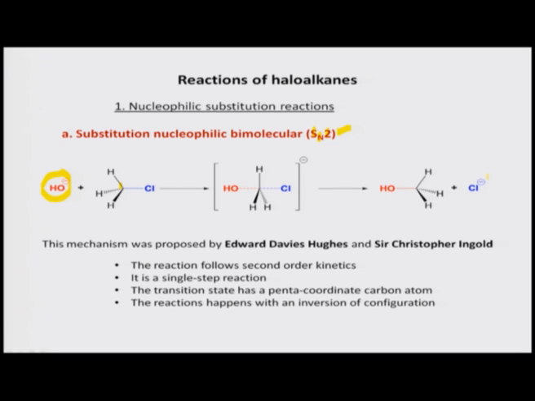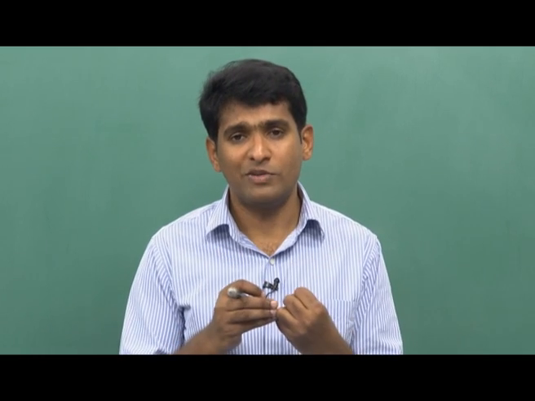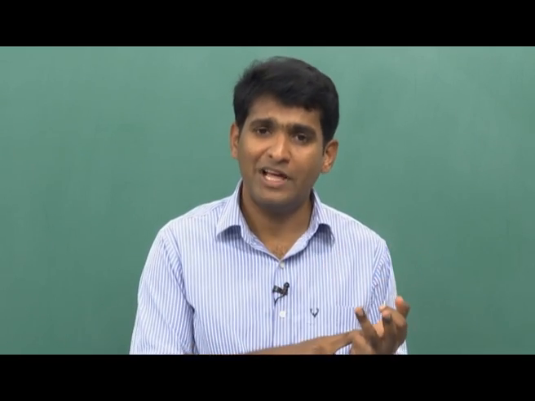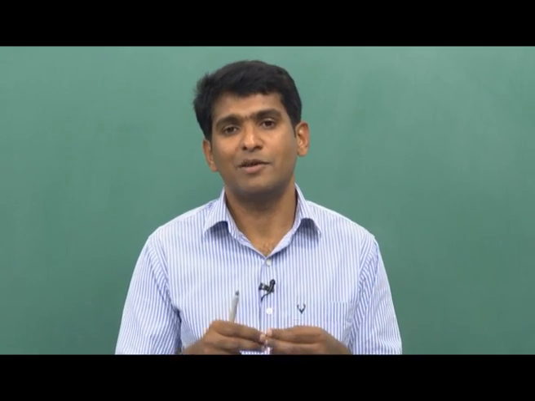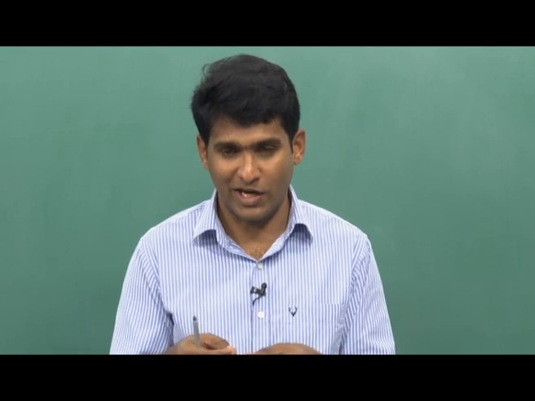So this whole mechanism can be summarized into a few points, and I would read out those points for you. So, the reaction follows second order kinetics. If a nucleophilic substitution reaction follows second order kinetics, that means the order of the reaction depends on the concentration of the haloalkane as well as on the concentration of the nucleophile, then that is a bimolecular reaction, that is an SN2 reaction.